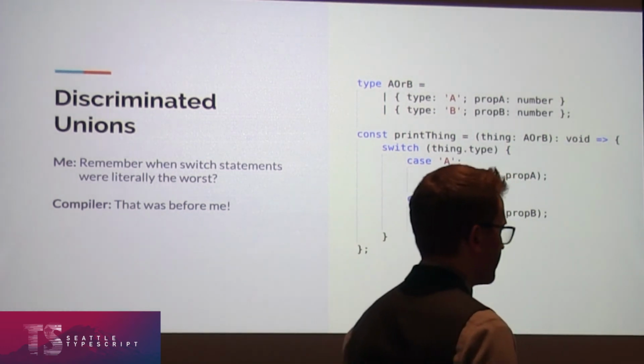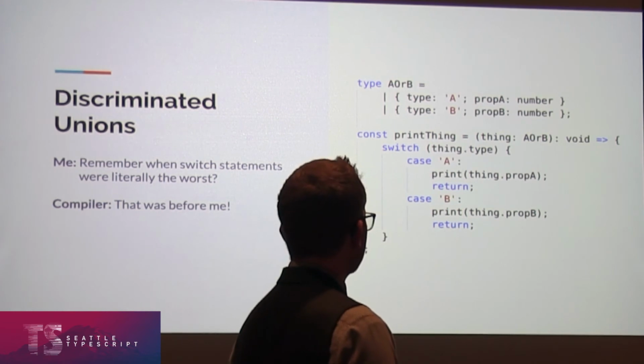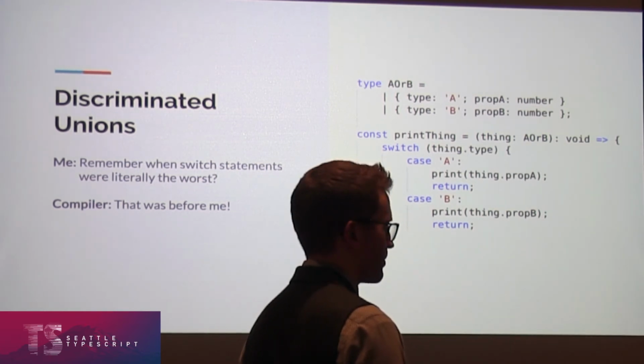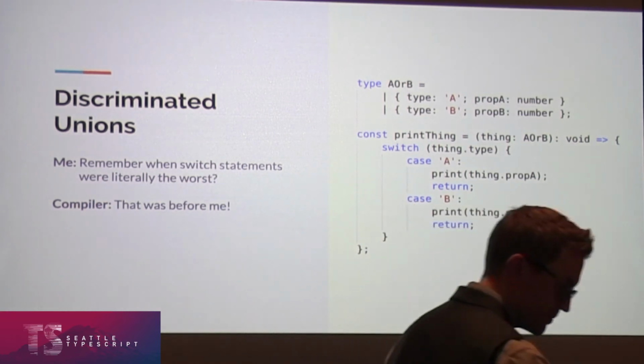This is really nice for use cases like Redux actions, which all have a type. Or if you're doing messages between a web worker and the main thread, and you want to tell between different types of messages but put them all through the same code path, you can just switch on type. Those are my 2 examples.